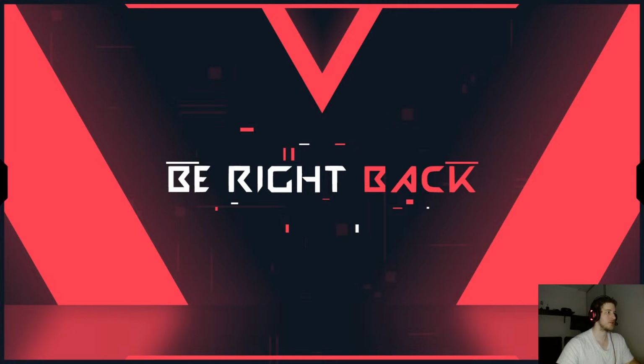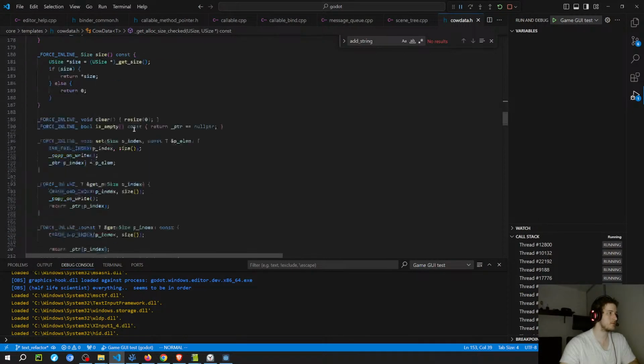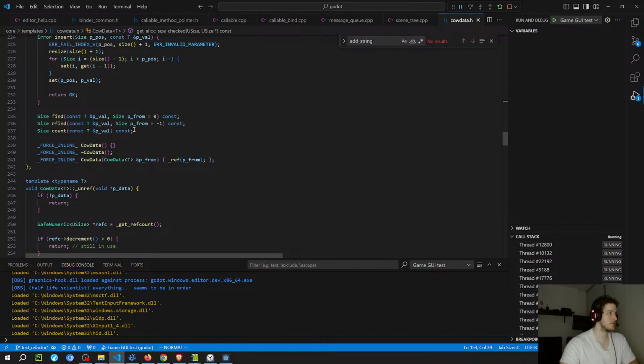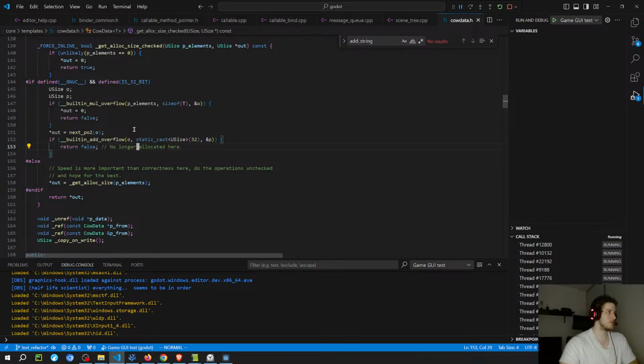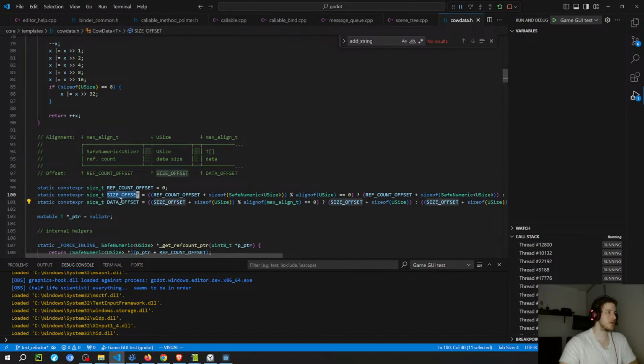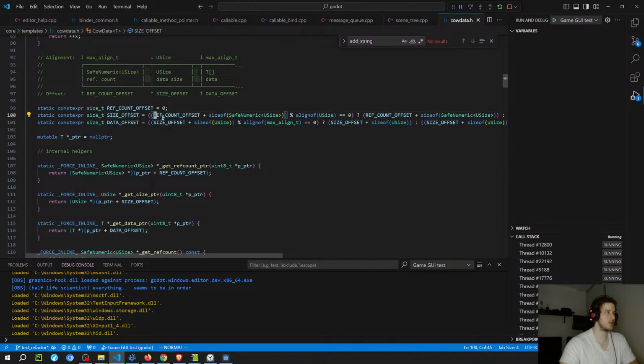Scale data also gets called a lot. Scale data is the class that they use to manage the data on a lot of classes, I think. Probably the string and the vector, but it shows up a lot. And I already spent some time looking through this, but I do some calculations based on these values here to get the size of each index.